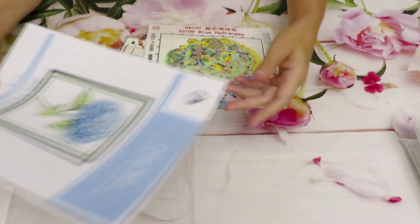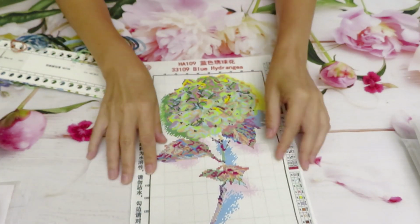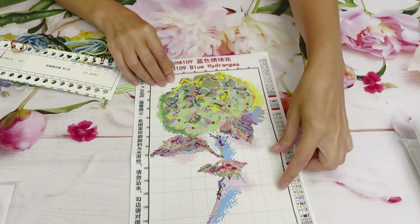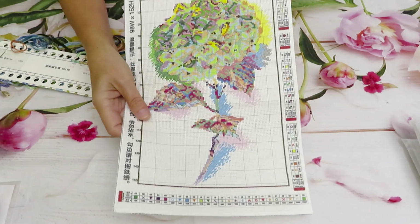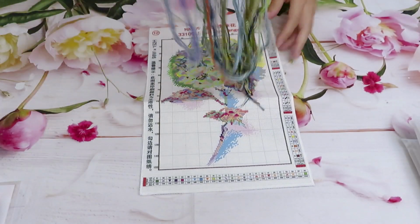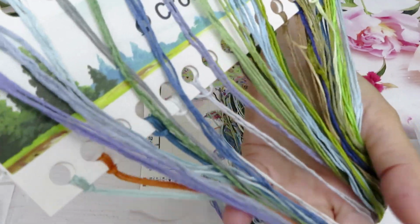Okay, now let's see this cute little design. Not much bigger than the other one, because especially it's so partial. This design you can stitch even faster than the previous one, even though this design size is a little bit bigger. Here's the quality of the canvas. Beautiful, beautiful. And with the blue hydrangea we will have some beautiful blue and green shades in here.